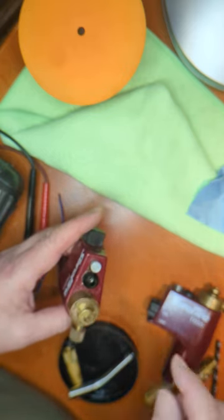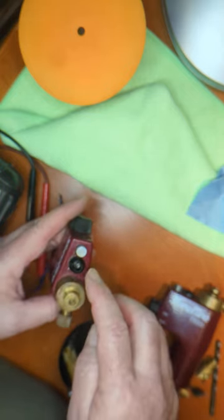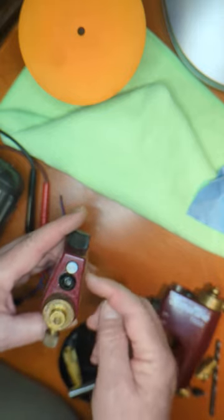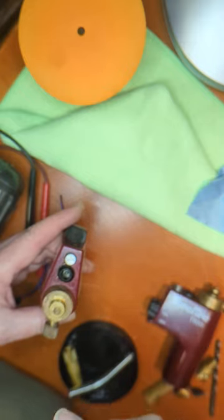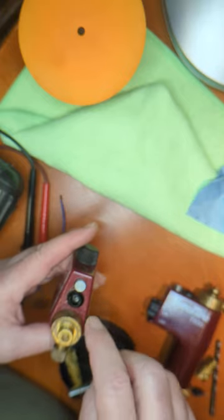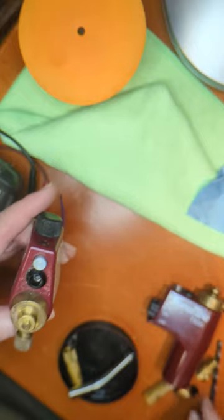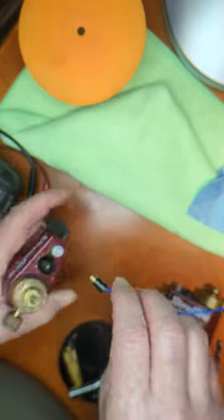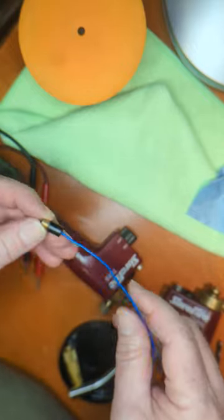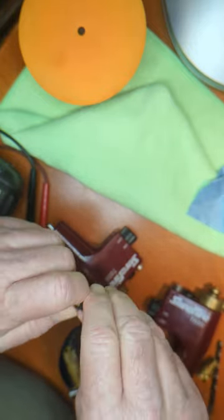The general working principle of the spark part is that the high voltage has to be insulated from here all the way to the tip of the spark plug wire. If there's any kind of short circuit, it's not going to spark. This insulator — this black piece — has to be intact. This is the spark plug wire itself, which is a conductor, and this black piece is an insulator. These are just press-fit together.